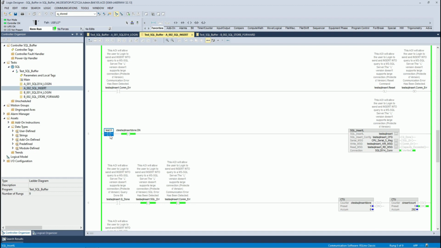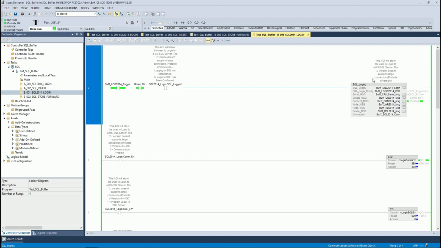If you notice, I have here two login routines. The reason for that is so we can insert when our communication is back, and simultaneously restore our data back from our PLC or SD card to our SQL server. So for that we have a second login routine. We're basically opening another highway to do the restoring of the data, and we can keep inserting without any interruption to that process.